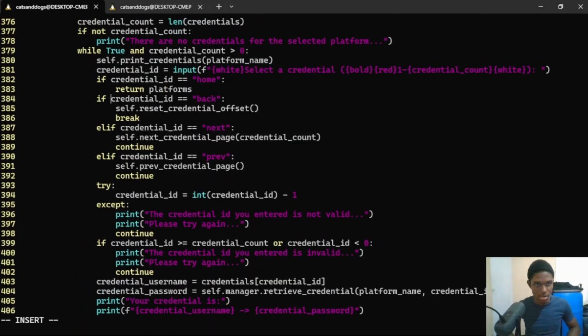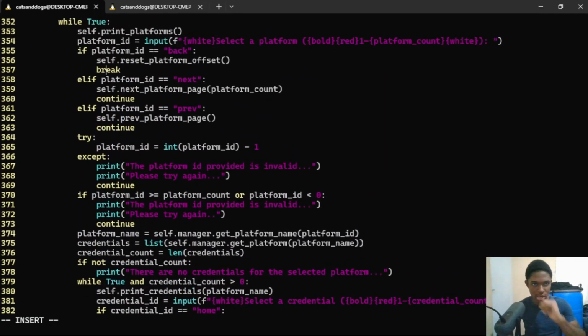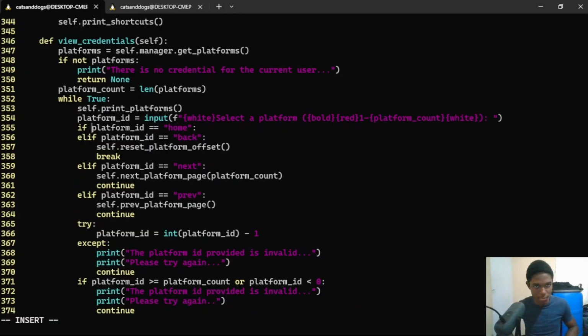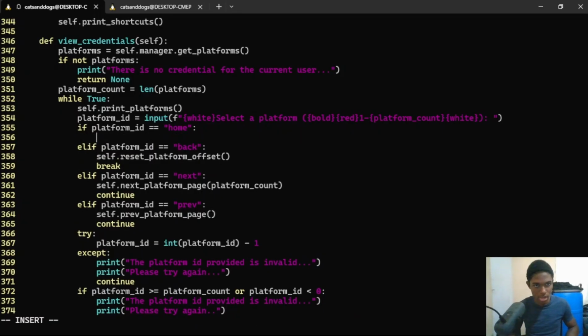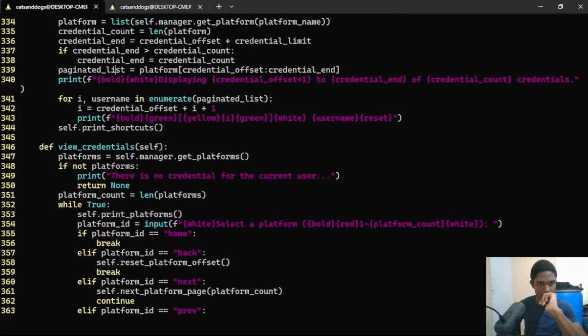And right here we can make this an elif, and that should be our home shortcut. But then we'll also need to do this for when we're selecting a platform also. So we can say if platform_ID is equal to home, then we can say else if. Right there we can simply just break, and that would exit right there for us.